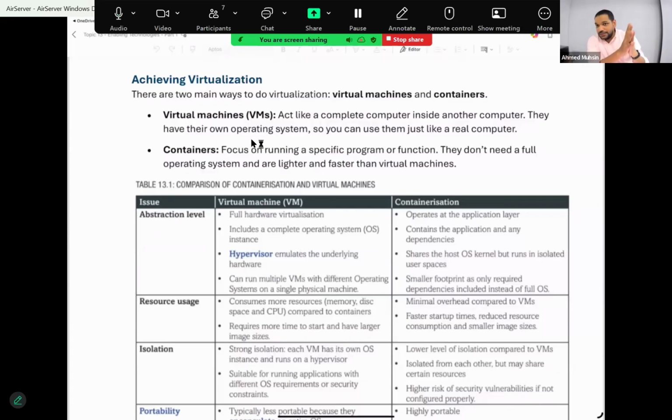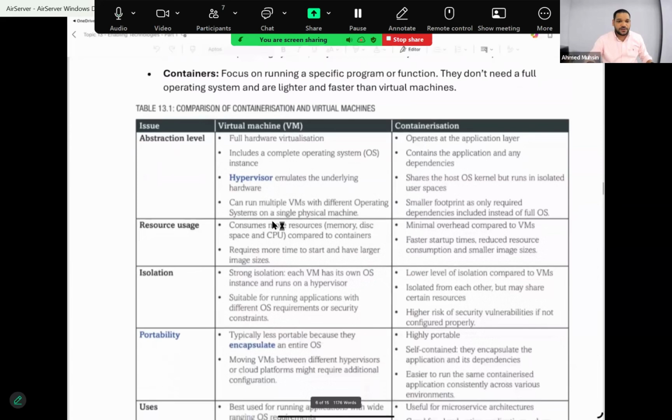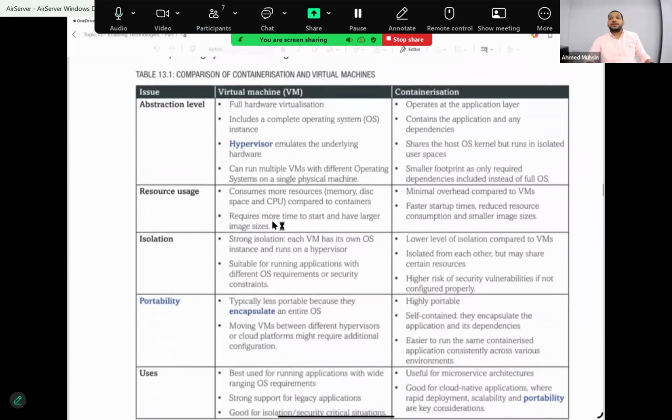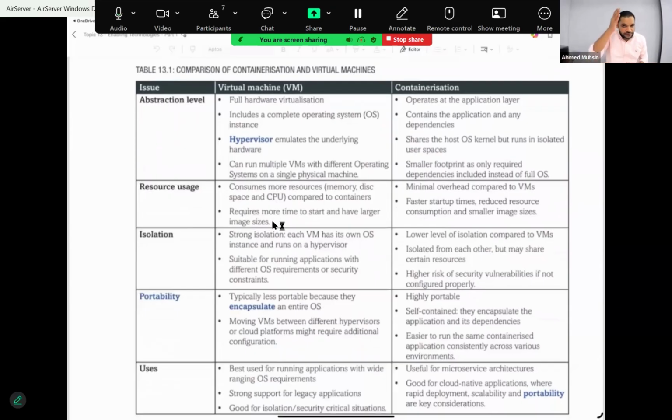Everybody okay with this? There's one more confusing thing coming up, which I will bring to you in a little while's time. Can everyone come down to virtual machines now? Everyone look here below. Now, can you all look at the first column? Virtual machine, full hardware virtualization. Okay, read the next one. Every virtual machine has its own operating system. Agree with me on that? Every virtual machine has its own operating system.